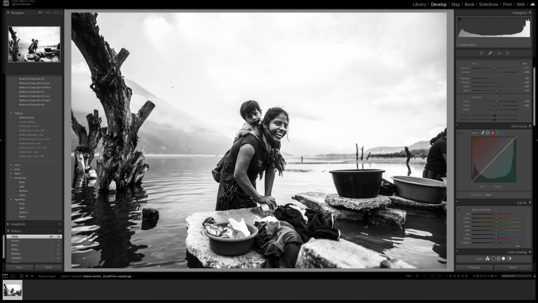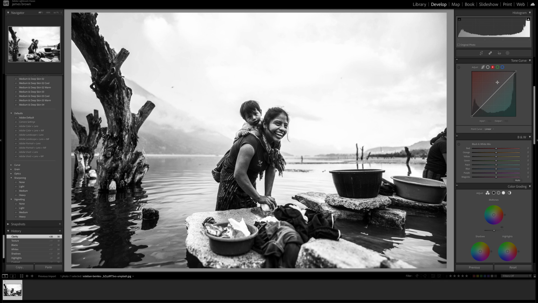Okay, so then the next thing is to come down to the tone curve. So the tone curve, we're going to do a bit of work in here, not too much, but we are going to change all of the colors on here, and I'll explain why. So first thing I'm going to do is click up the top here just so we can isolate the whites, and then down here so we can isolate the blacks. And what I'm going to do is just start pulling these blacks down a little bit because, like I said, I like punchy images, so I'm going to push that up a little bit. Now we could matte these blacks off a tad, just a little bit, just by pushing that end up there. That again will give us quite an analog style to the overall image.